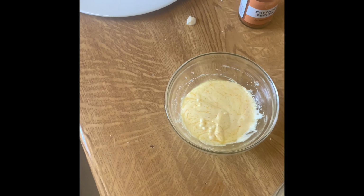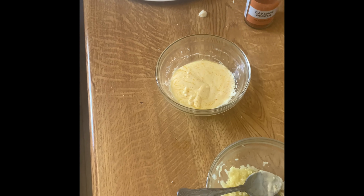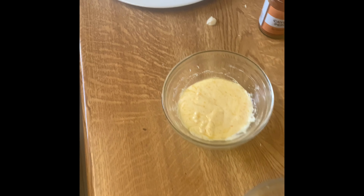And what we did, we put the chicken back in the grill for a little bit to make it a bit warmer as well.